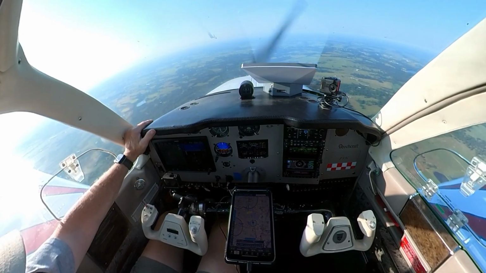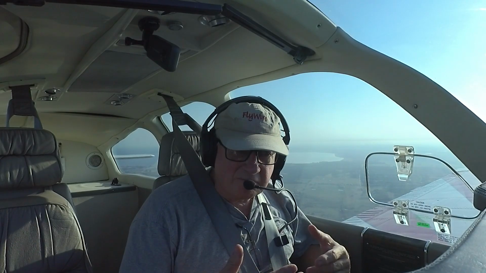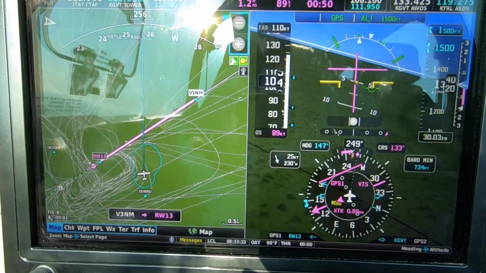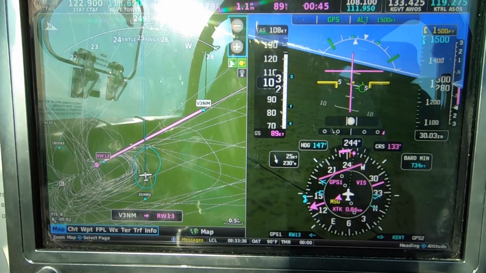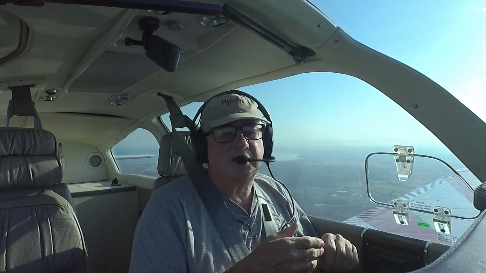So how do I do a go-around? Well, the first thing I'm going to do is add power. What I want to do is stop my descent, right? I mean, a go-around is, I don't want to touch down here. I don't want to land here. So I'm going to go around, which means the first part of the go-around is I stop my descent. That's all I really have to do, and then I have to reconfigure the airplane, and there's a few steps to that. So that's what we're going to do here in a few seconds.